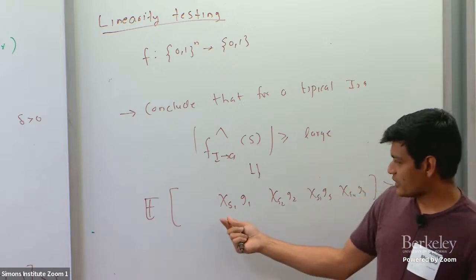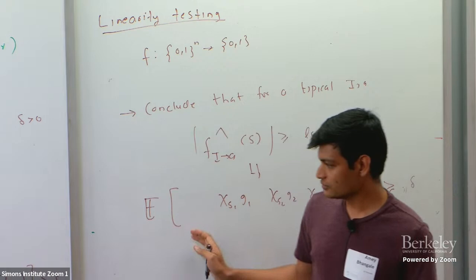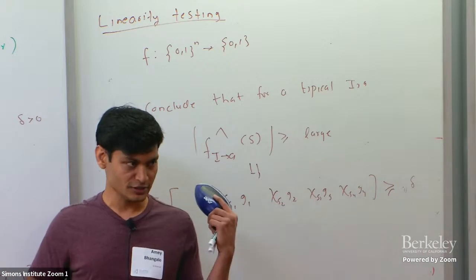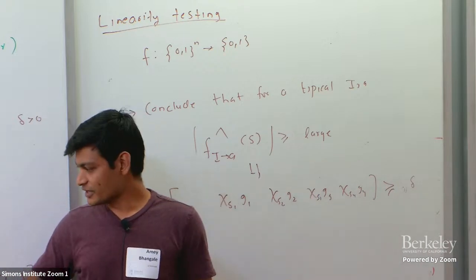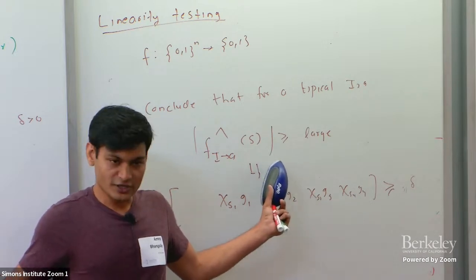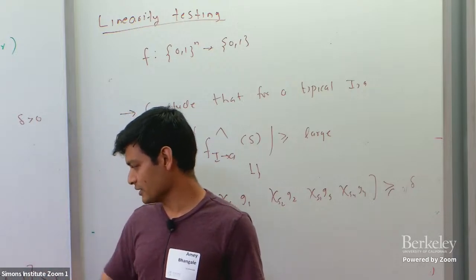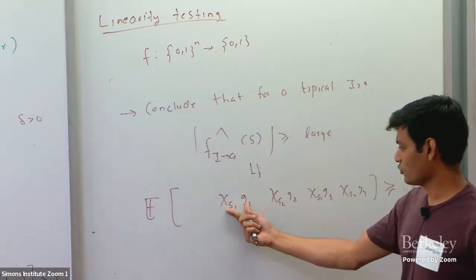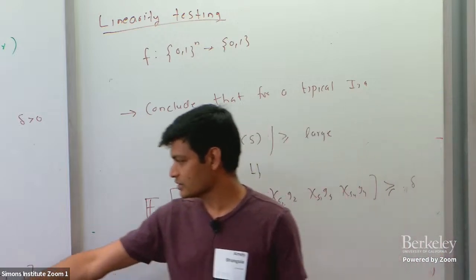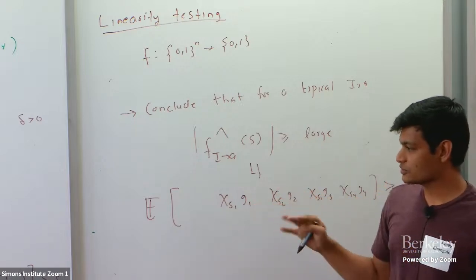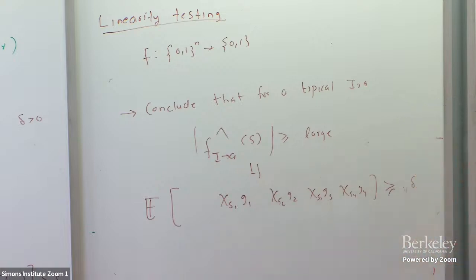Okay, so I did a very big jump from this expression to that expression, right? All I knew at this point is that f is correlated to such a product function. But it need not be the case that there are only constantly many such product functions. If there are only constantly many, I can write f as a sum of those things, and then find one from each of these where I can replace f with this and still hope that this expectation is large. But you can still do some sort of argument where the size of all such correlated product functions is small, some constant. Okay, but in general, it's not true.